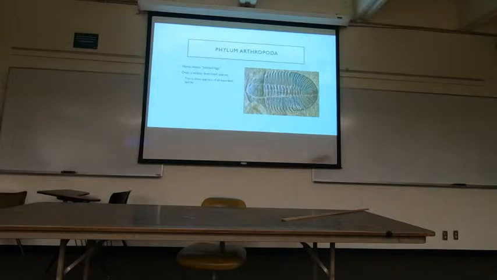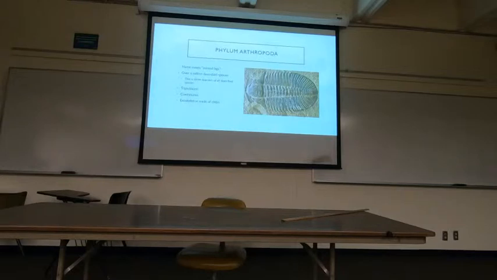Very, very successful phylum. Also triploblastic. These guys are eucoelomates. They have a true coelom. It's the first phylum we've looked at so far that does. And they have a hard exoskeleton made of chitin. So it's made out of the same biological material as those cuticles from the nematodes, but it is much harder and it is not flexible. This is important because they actually use this to provide structural support.